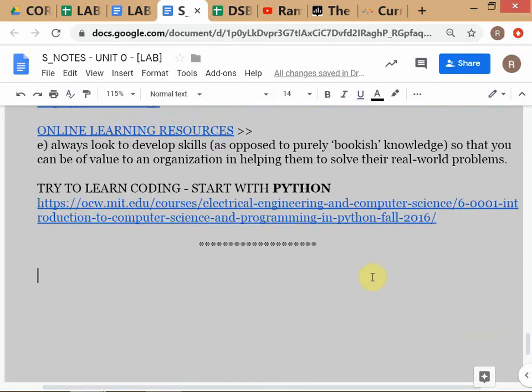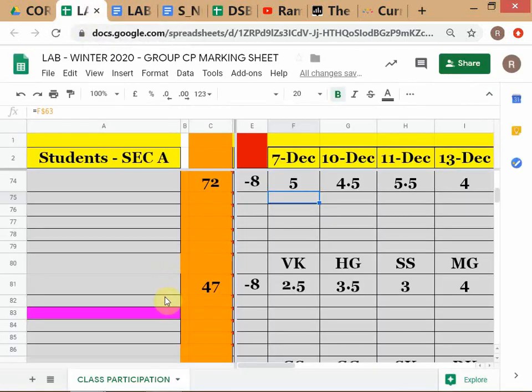The other thing I would say, 1 minute guys, don't get restless. Today I'm being lenient because it's the first day, but from the next class onwards, if I see any misbehavior, like what Kartikeya and his two buddies have done, this will become minus 20 or something, okay? So this red column is for your penalty points. Your total CP score will get affected by your penalty points. So anybody seen talking, your group will lose penalty points. The whole group will suffer. So the group leader had better keep the people in line, okay?